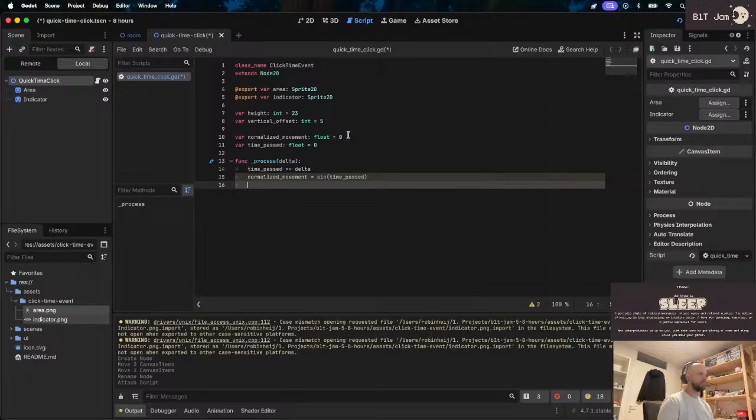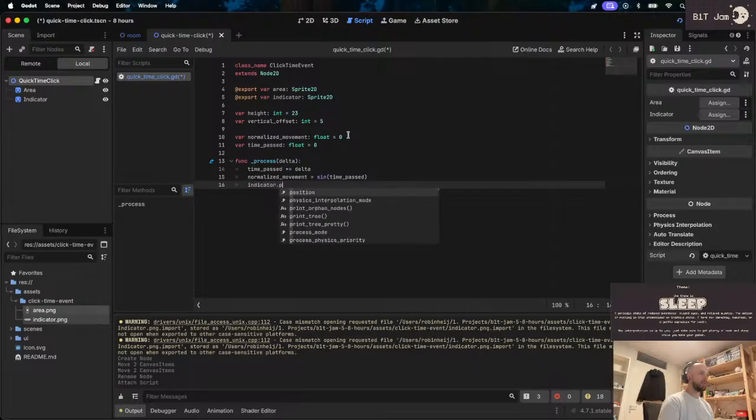Okay, but then we want indicator position, set position.